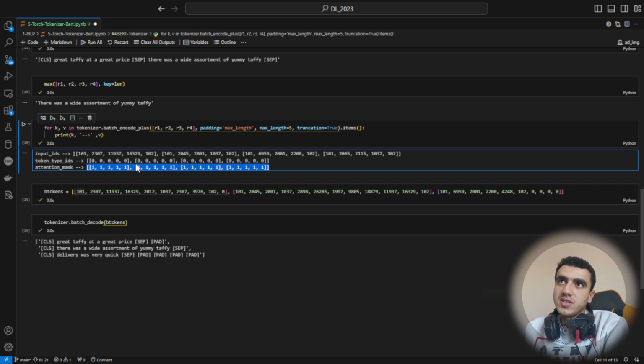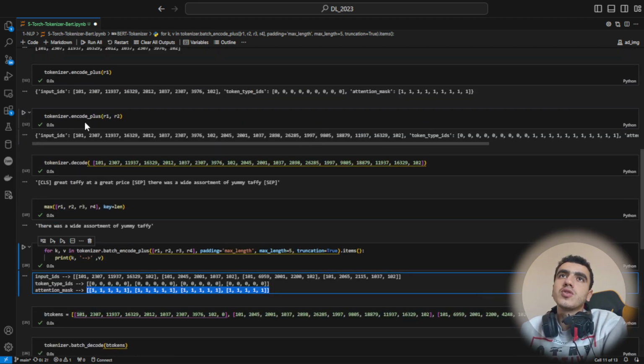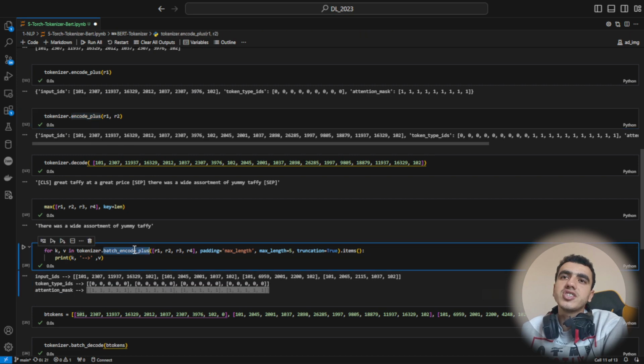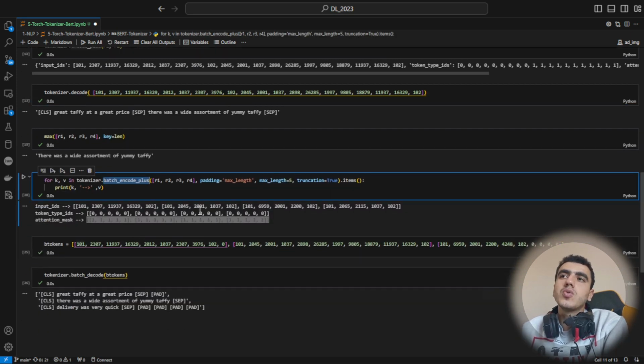So these are most of the attributes that we need to modify while pre-processing our data within the dataset module. We might also be using encode_plus instead of batch encode, but I'm just showing you how you can modify this.